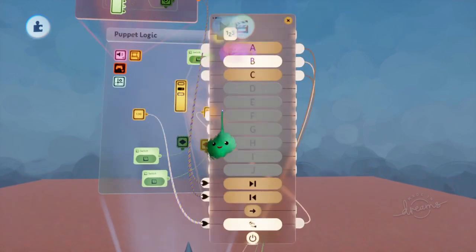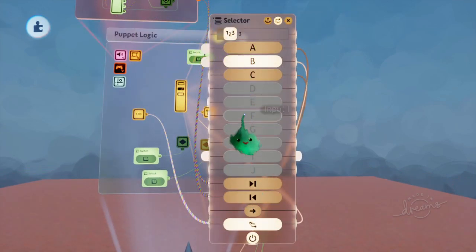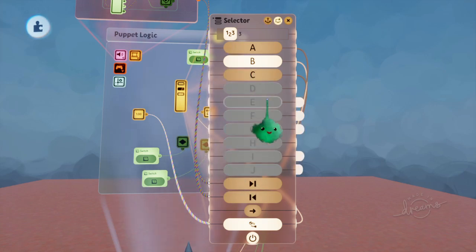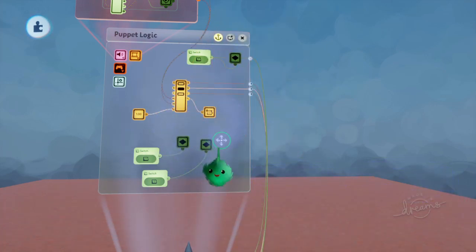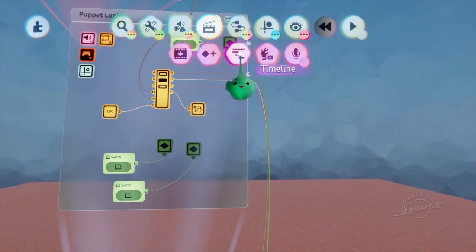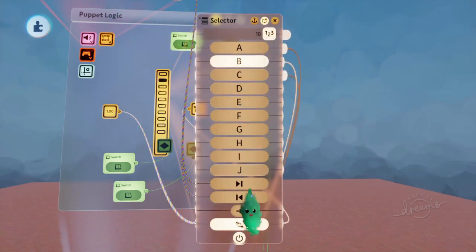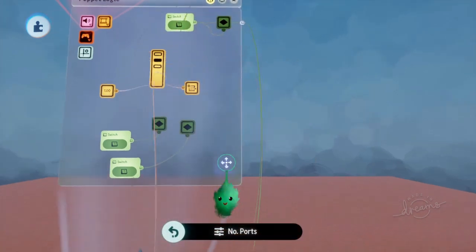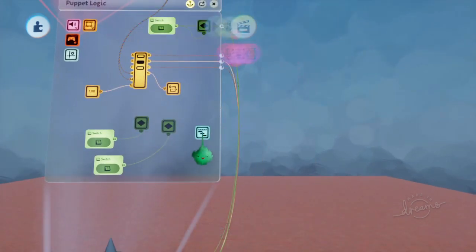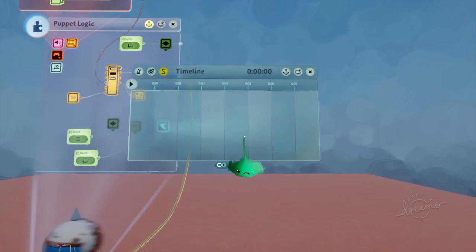You might even have more than the selector can handle. So you could do this choosing which color it is with a selector, but I'm going to show like a new way of doing it. The selector is limited to 10 modes like that, whereas this other method isn't limited to a number of choices you have.